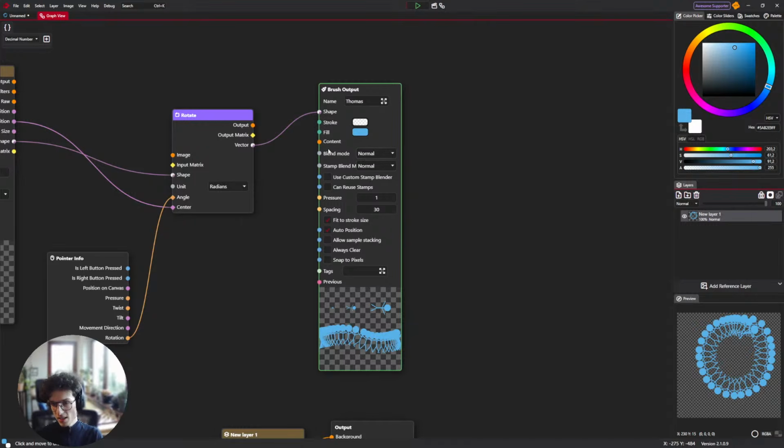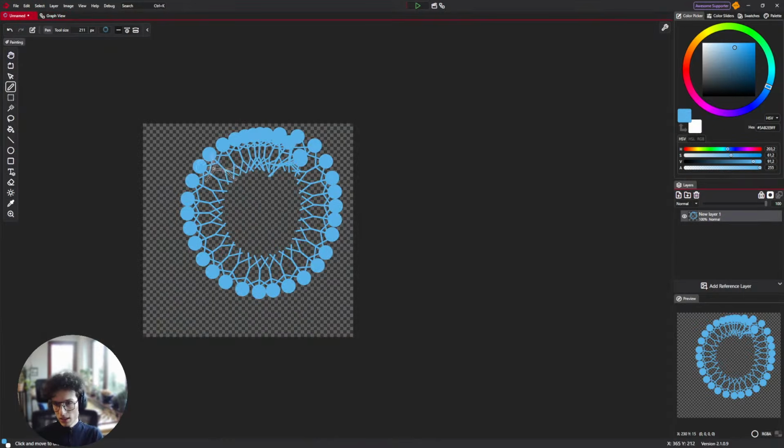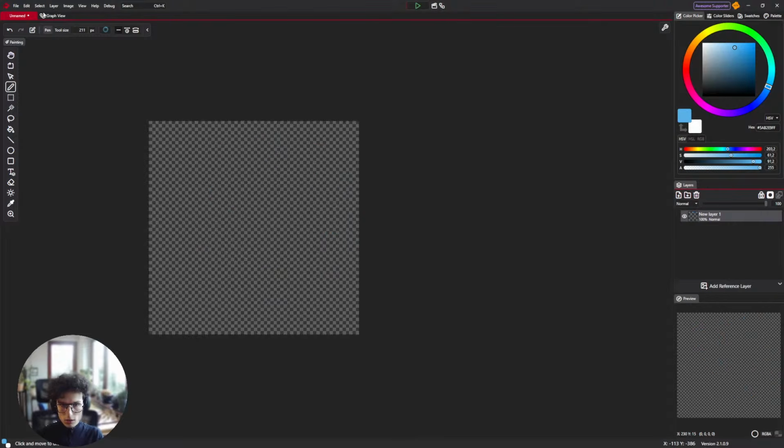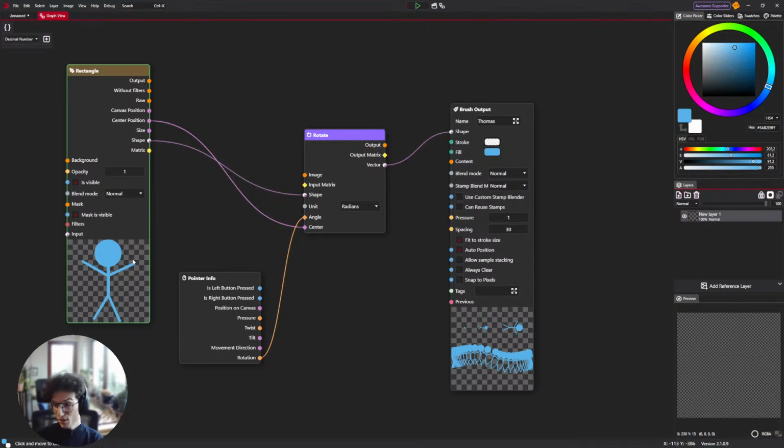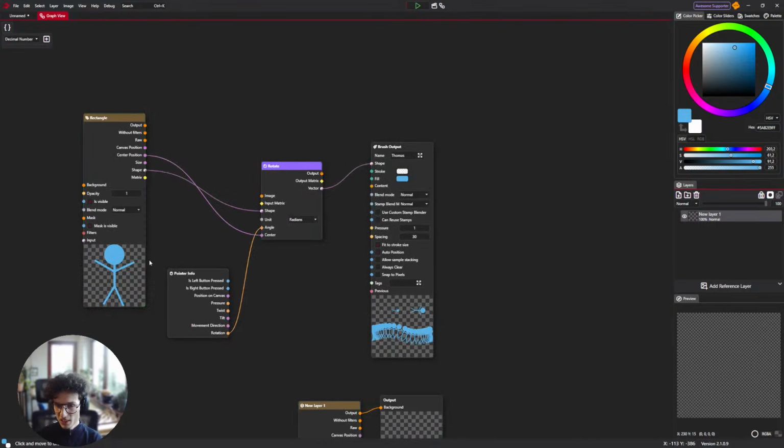The very basic options like blend mode and stamp blend mode are something that you will probably use a lot if you are making brushes, unless you are making something simple like this Thomas. Maybe the Thomas example is not really useful in the real world, unless you are building Stickman world.